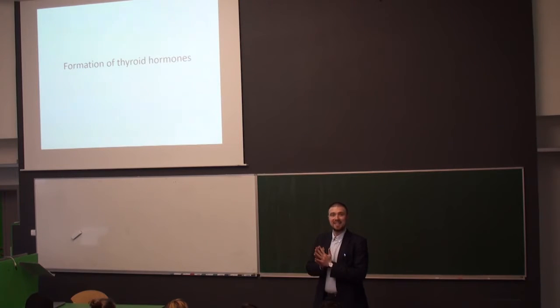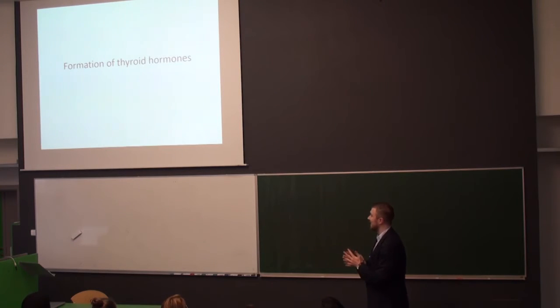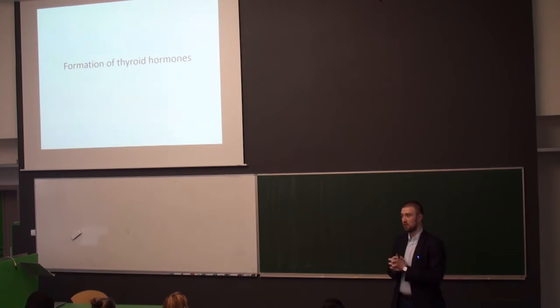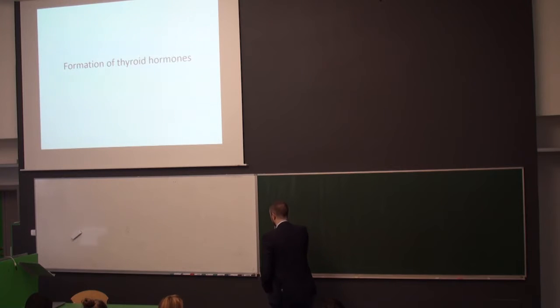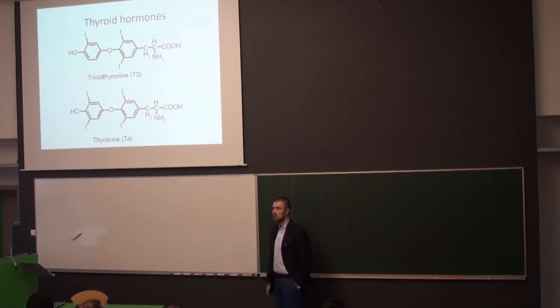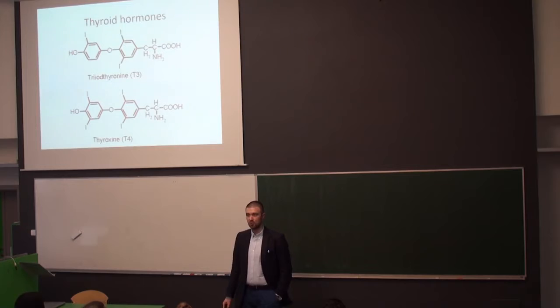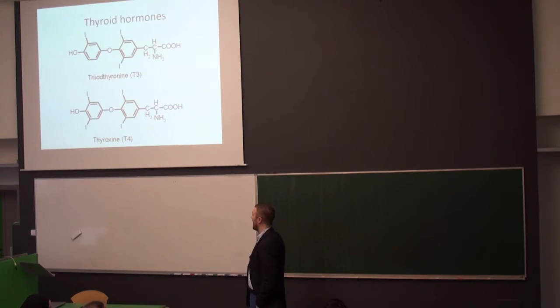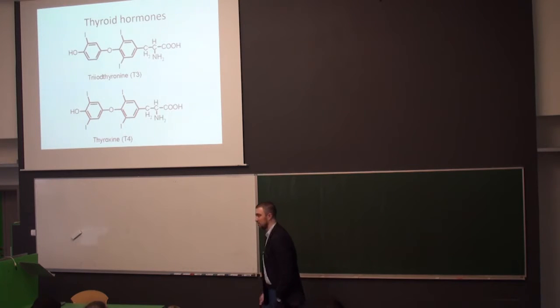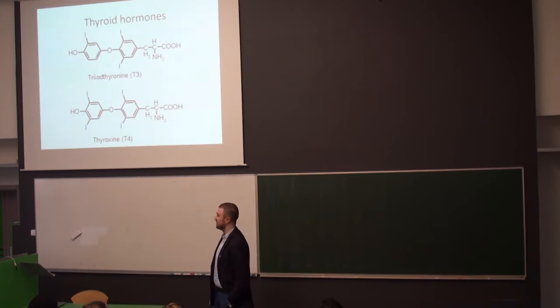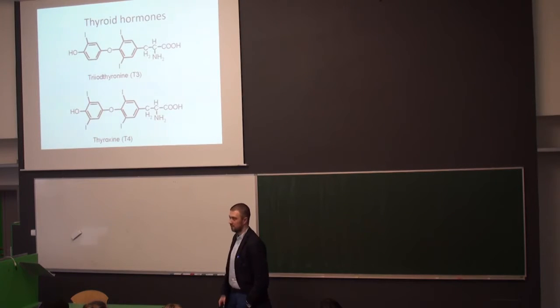So, the second big topic for today is the formation of thyroid hormones. With Docent Renka, I think you spoke about catecholamines. Is it true? Maybe. Joking, yes. And this is the second big group of signaling molecules, the thyroid hormones, that are produced from the amino acid tyrosine. But in the shape of the molecule, you can see that there is a very big difference.